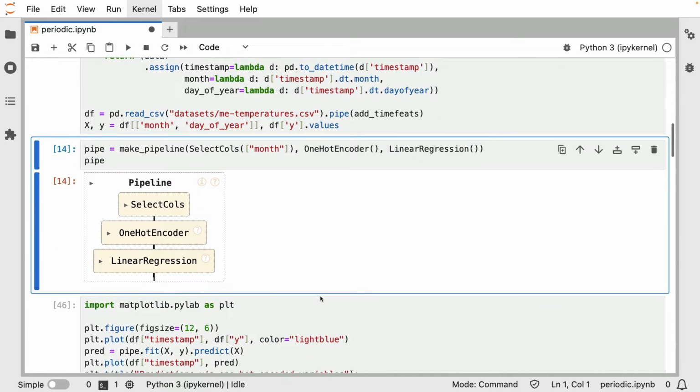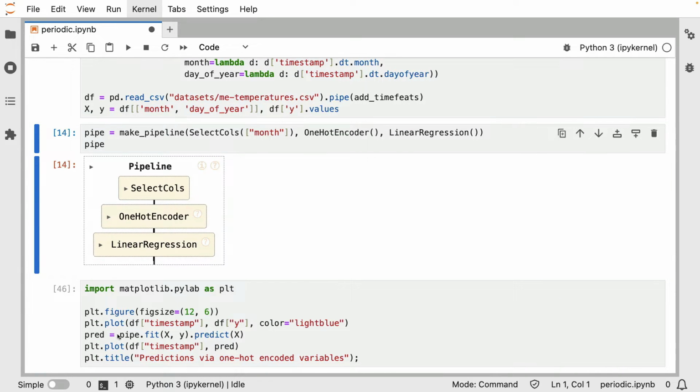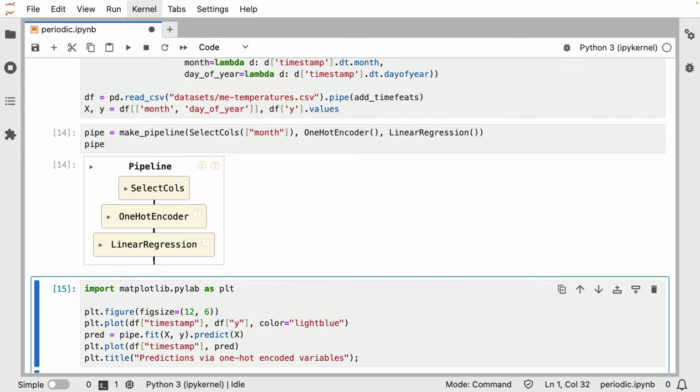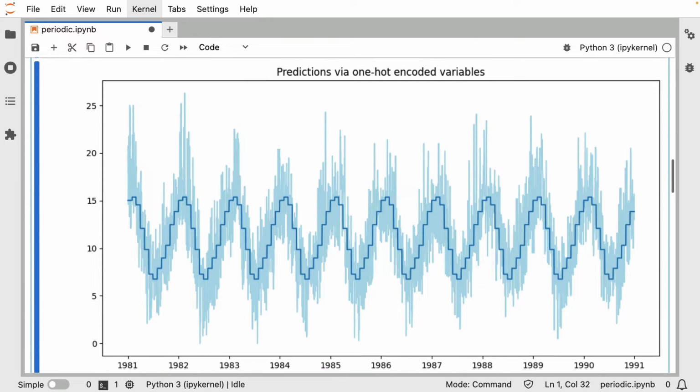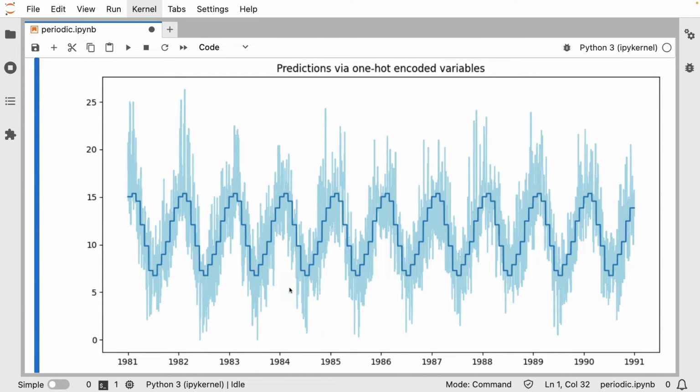And if I were to run this, what I'm doing here is I'm using that pipeline, I'm fitting it, and I'm making a prediction, but I'm also plotting those predictions. Then you can see that it kind of looks like this. Now, again, this is just a base model that I'm going to use for a motivating example. But one thing I do want to point out is that this does already kind of work. Even though the jumps that we're making are kind of jagged, we can see that it is able to capture a very nice periodic pattern here.